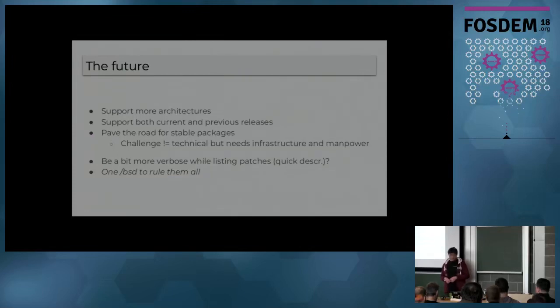And it would also be a bit nice to have a more verbose output when listing syspatch, like listing the installed ones or the available ones, because the names are a bit tricky. It doesn't always tell you where the actual patch is within the source tree and what it does. I mean, 002_libssl, okay, you know that's something under libssl, but you have no idea what the patch fixes. So it would be nice to have that.